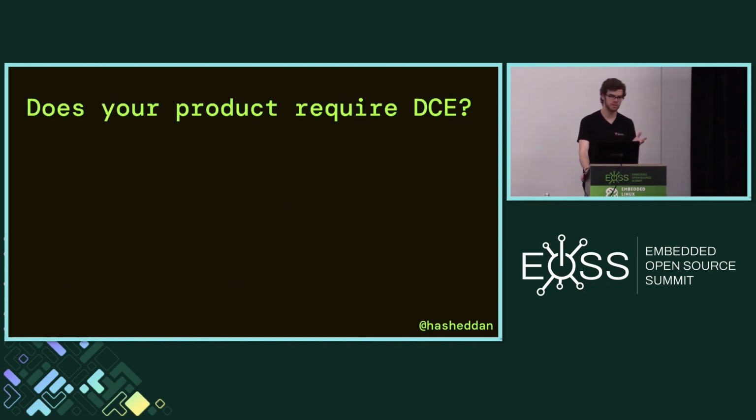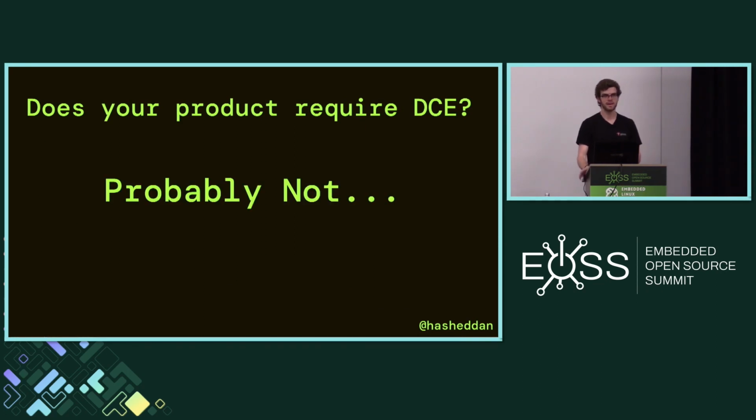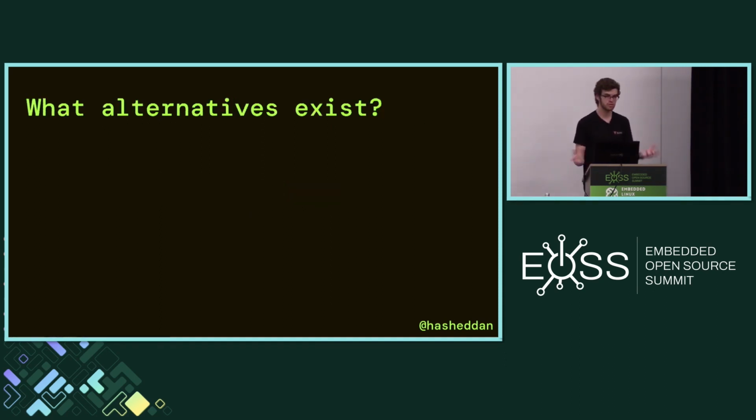So does your product require dynamic code execution? Like I said, probably not. If you don't need to introduce more complexity, let's not add more complexity. Let's not use up more of your memory in your firmware. Carefully think about whether you want to do that. There are also alternatives if you do need dynamic code execution.